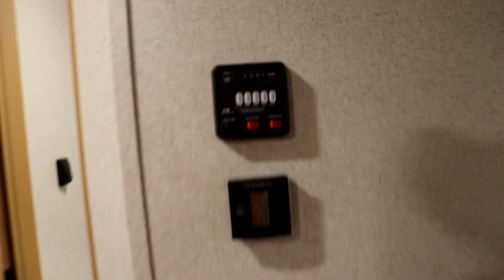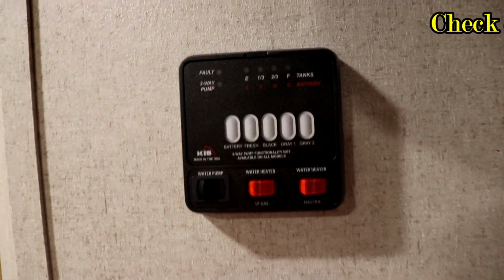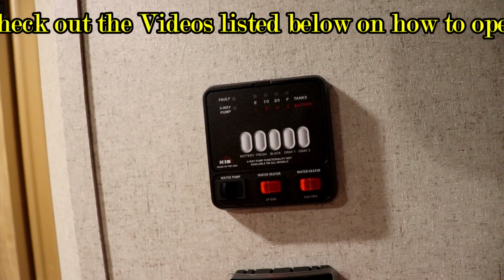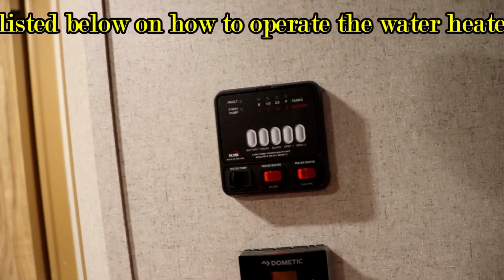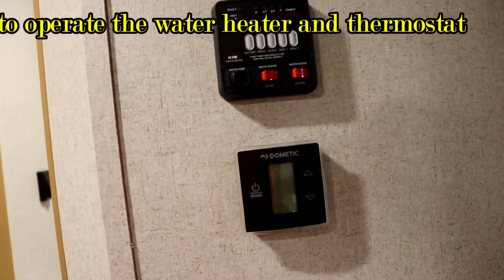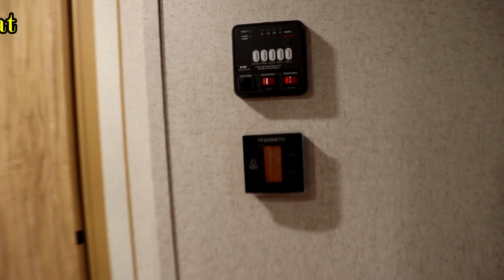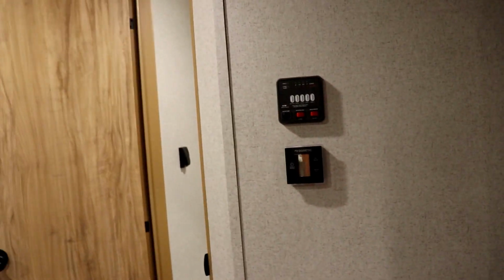So as you come out of the bathroom, this is where you'd be checking your levels, as well as turning your water heater on. You've got both gas and electric type water heater, water pump, and of course then your Dometic thermostat. Now I actually have a how-to video of that. I'll go ahead and link that down below for you.